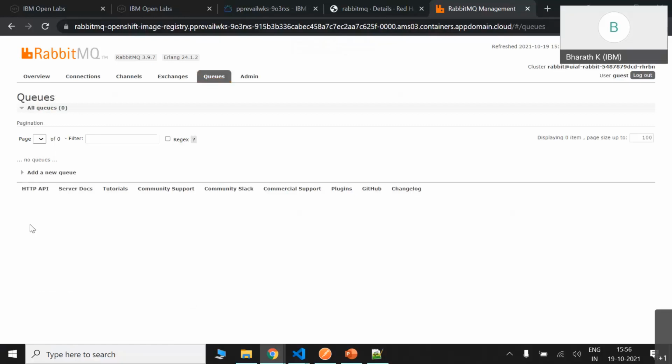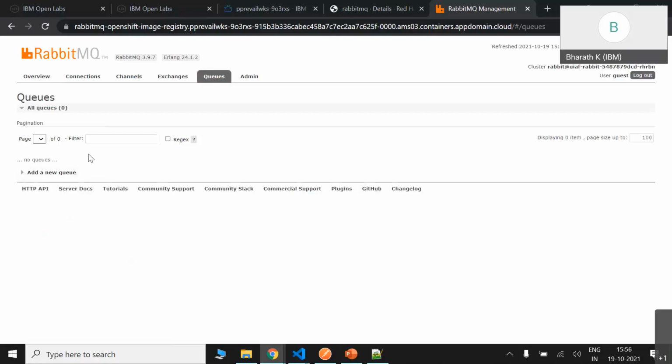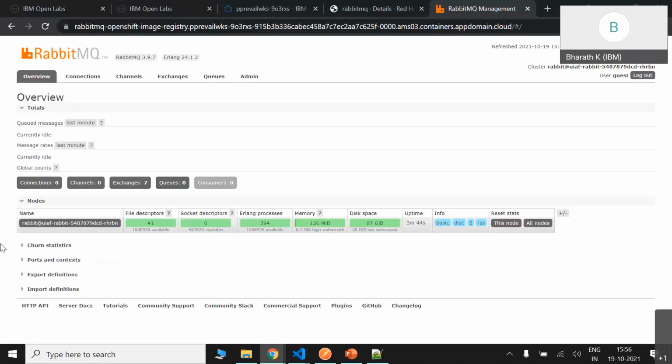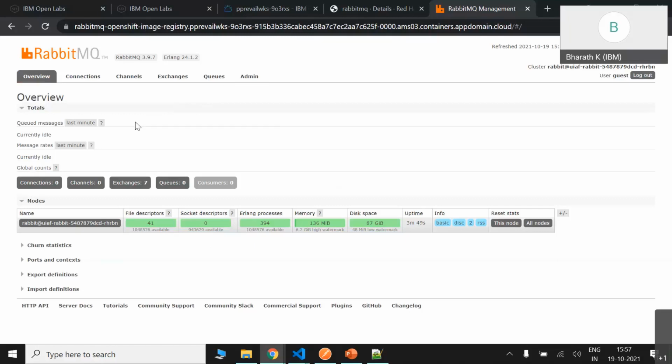Right now it says no queue. When our salary service starts, a queue will be added here, our salary queue. All the Selenium execution actions that salary will send will be held here. Whenever salary retrieves it, whenever salary subscribes to it, that will be decremented. So it will be given to salary, and it will decrement from the message queue.